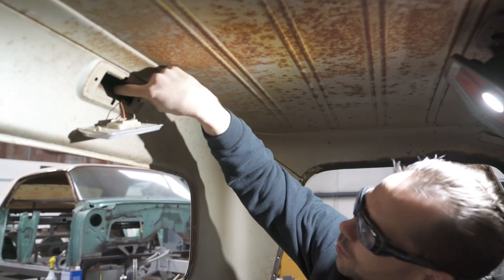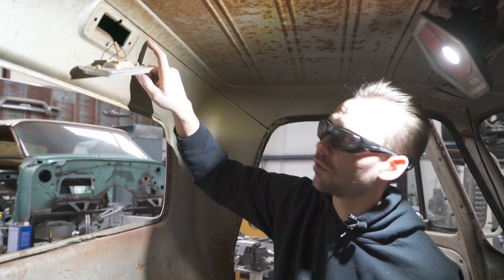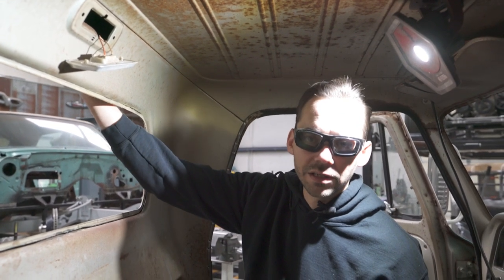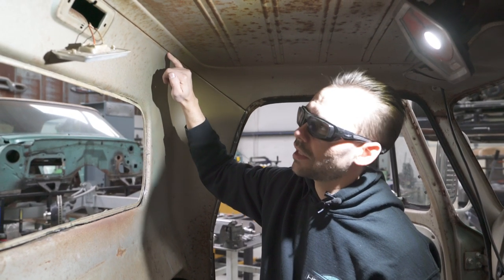But you can see there's quite a bit of an air gap between that panel and where we're gonna be cutting and welding on this. So if we TIG weld this all the way around, it's never gonna get hot enough on the outside to disrupt the original paint or patina. Totally okay with doing a TIG weld right there.